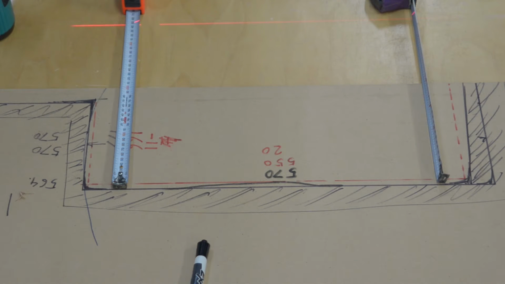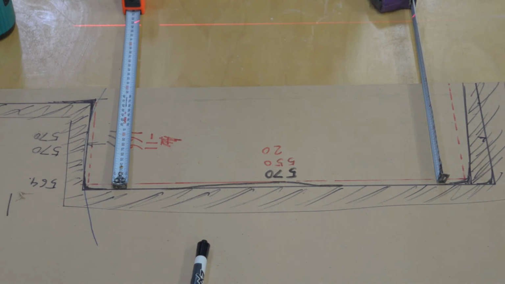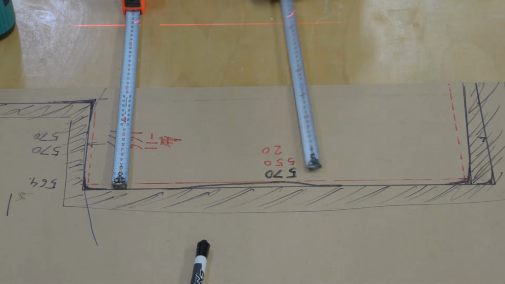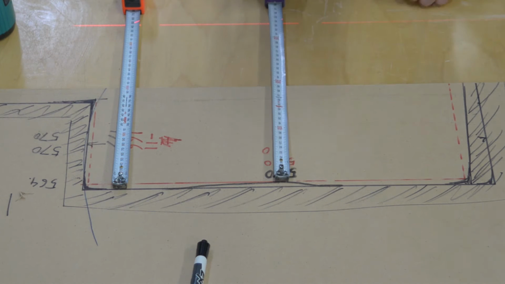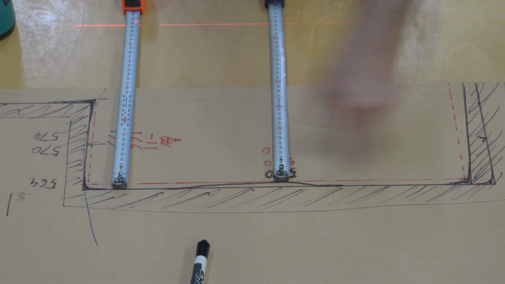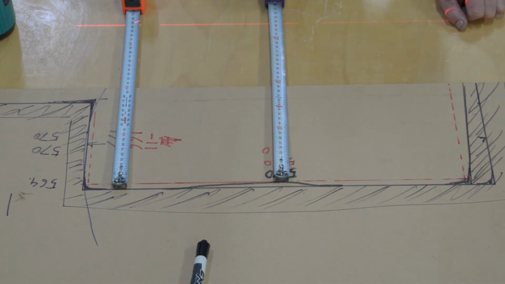So I'll set this up so both ends are saying 350 at the deepest. That's pretty good. Both tape measures are reading 350, which means I can go along and try the wall in various places. Okay, there's a bump there. That's measuring 340. So we've got the same story being told whether we use the laser or the straight edge. So there's two possible methods of assessing the flatness of a wall.